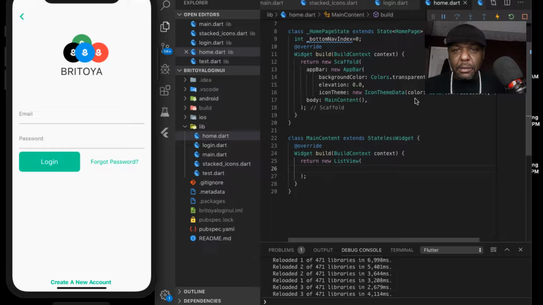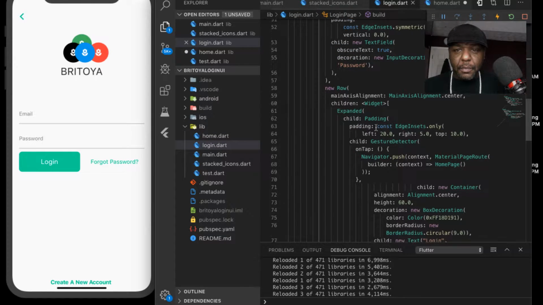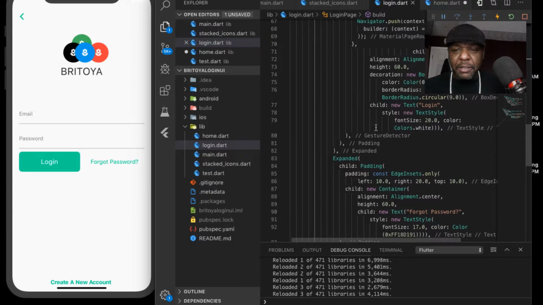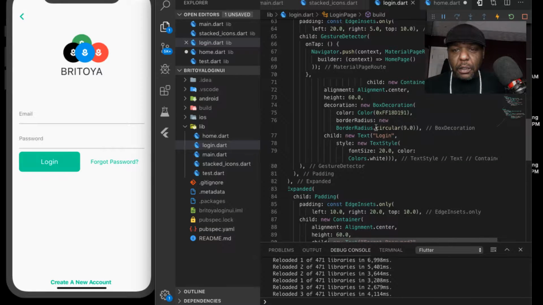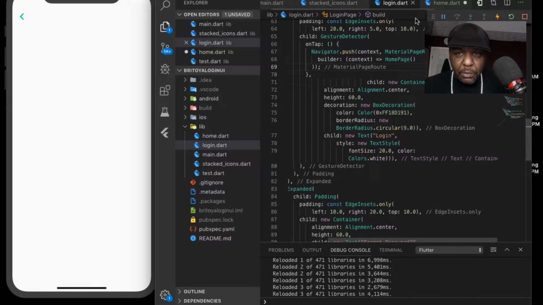Alright, so this is the basic home. Once you come to log in, just a quick cheat as a navigation route brings you to your page there. What I'm going to do is actually add the MySQL database and such, but right now I'm just focusing on the UI. So I just jumped it to the home page. Once you click on it, it takes you to the home page. So now we've got a blank home page.